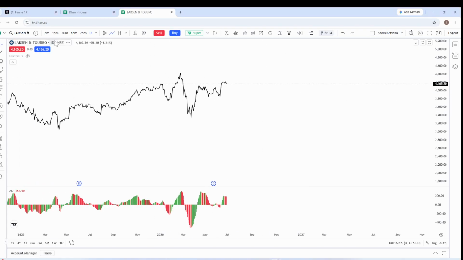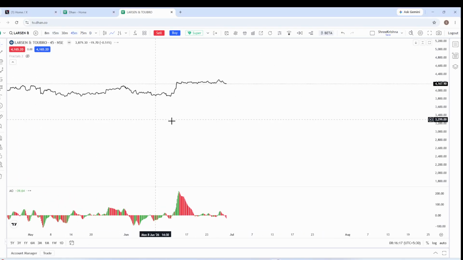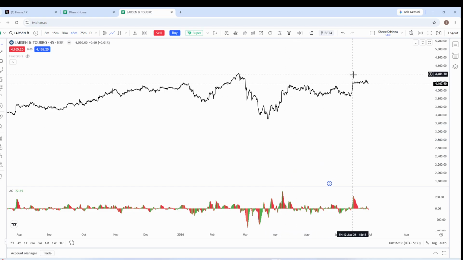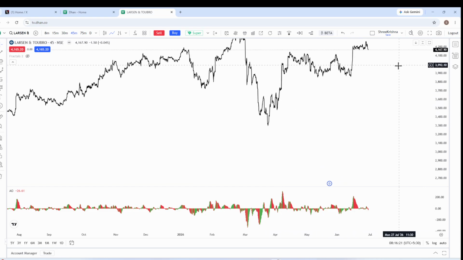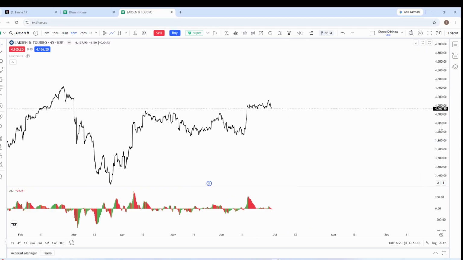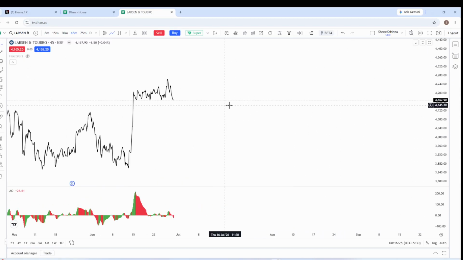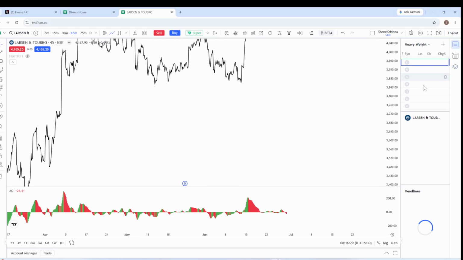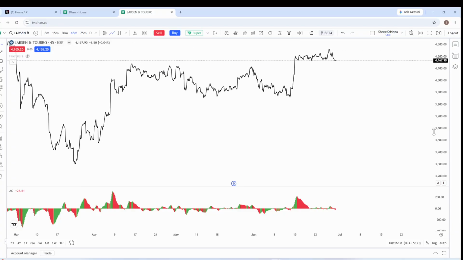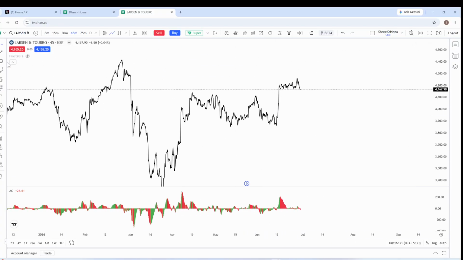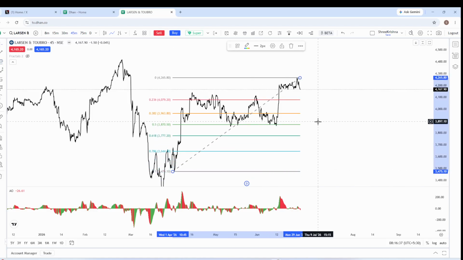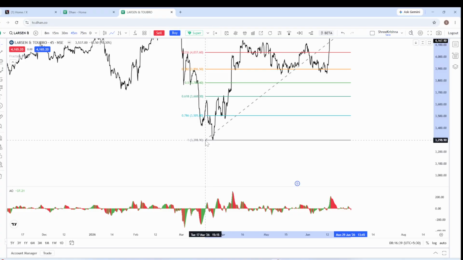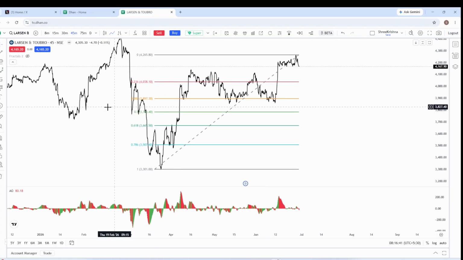Okay. But when you go to 45 minutes, you will see, oh, it has made 5 waves and now it is going to correct. Yes, it is going to correct. At least, for instance, what I'm trying to say is, let me take this to this level and put this at 38.2%.